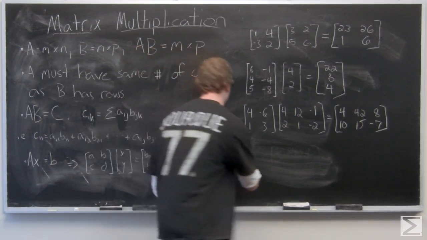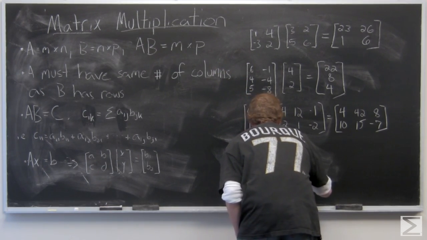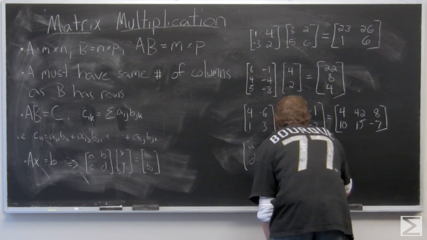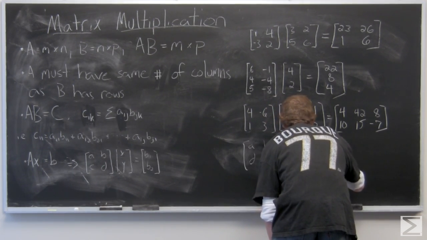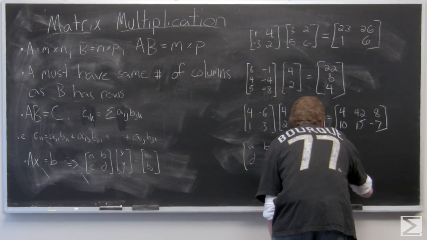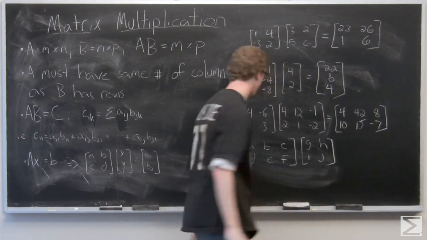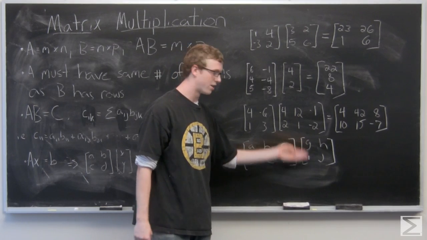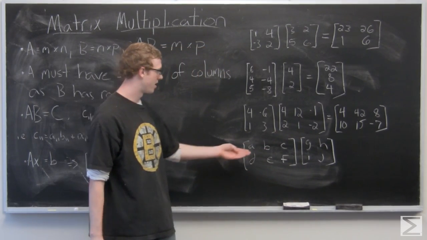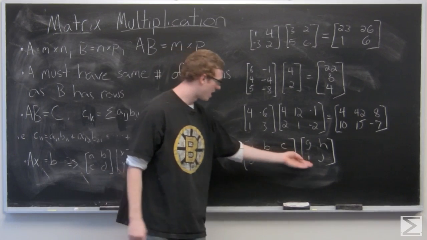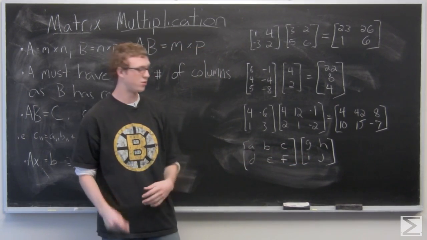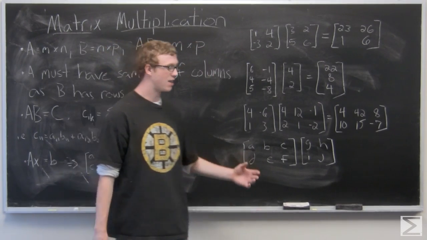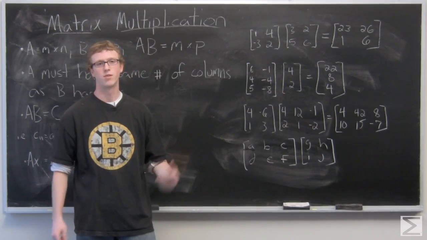If you want to see it done out. So if you try and multiply a matrix that has 3 columns and then only 2 rows, you're going to see that you're going to do A times G plus B times I and then C has nothing to multiply with, so you can't multiply a matrix that doesn't have the same number of rows in the second matrix as the number of columns in the first.